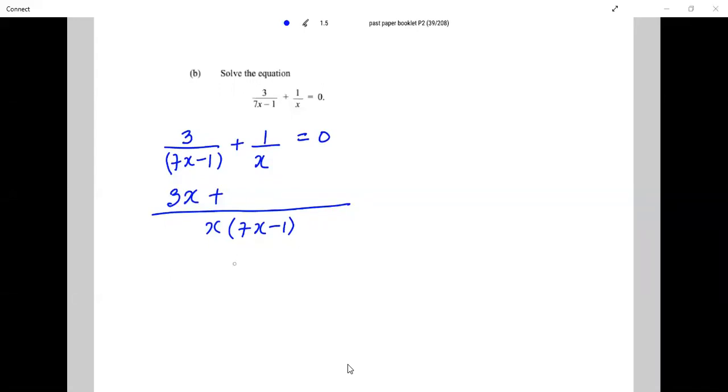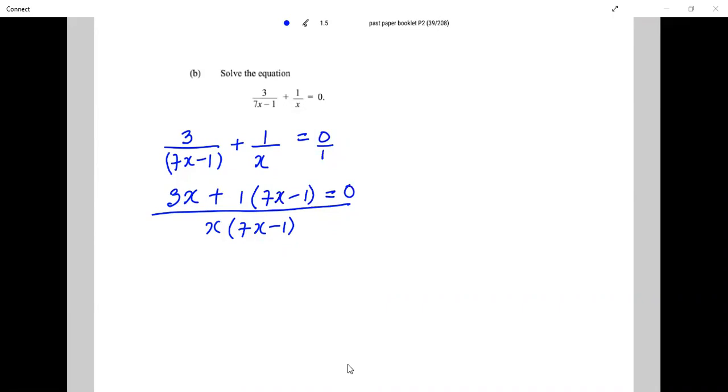So it is 1 times 7x minus 1 is equal to 0. If you want, you could say 1 into this is 1 into all of that is x into 7x minus 1. But when you multiply anything by 0, you're going to get 0. So I found the LCM. I used the LCM. The next thing I'm going to do is discard the LCM.